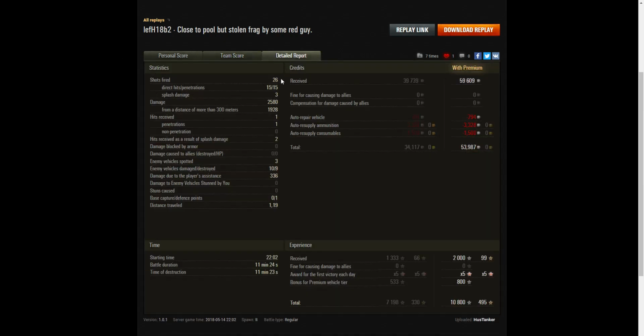Let's have a look at the detail report. He fired 26 rounds in that battle. He got 15 direct hits, 15 penetrations, 3 splash, damage of 2,580 hit points, of which 1,928 were at more than 300 meters. Obviously, the difference there is the fact that he was firing very, very close at the M41 and the M44, as well as the T82.